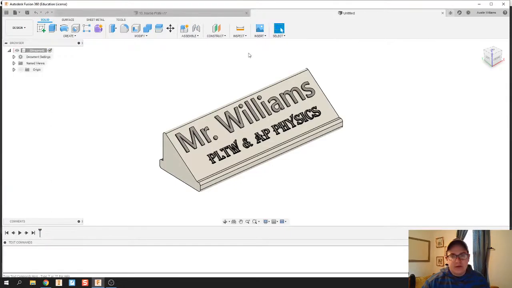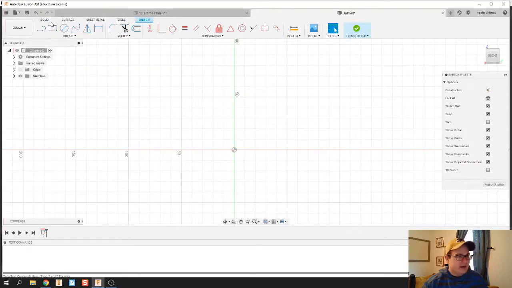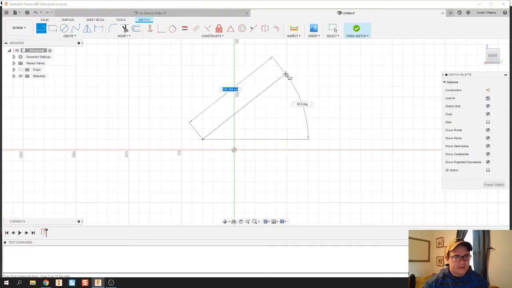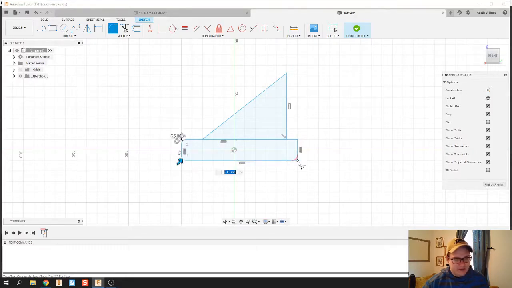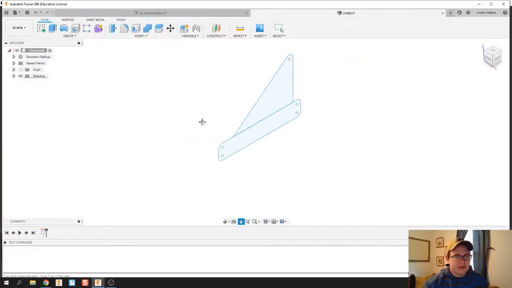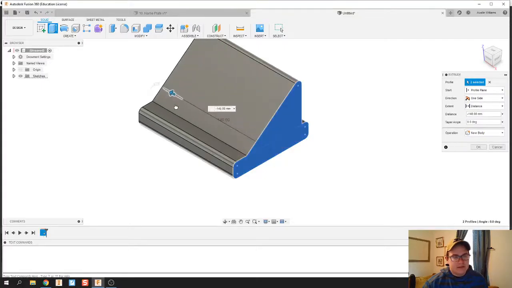So first thing I'm going to do is hop on over and create a new sketch. Now this first sketch, you can change based off of the dimensions that you want, but I'm just going to make a basic nameplate. I'll just put a triangle with a wider base across the bottom. And then I'm going to make it not near as sharp, so I'm going to go ahead and trim these corners. Not a function that I've talked about yet. We'll talk about that later. But you're welcome to go ahead and trim those corners just to make sure it's not near as sharp.